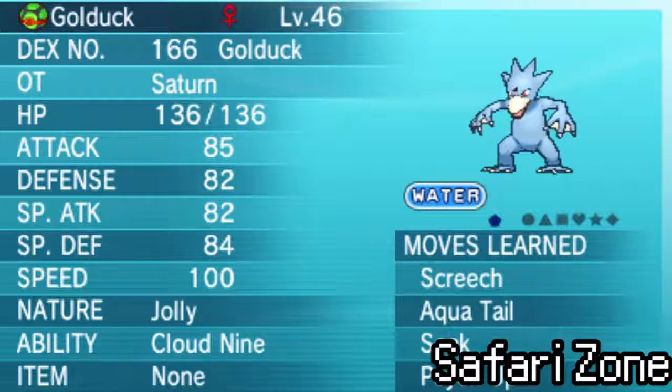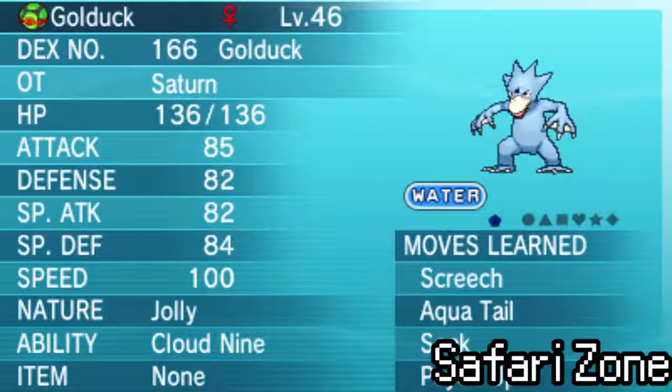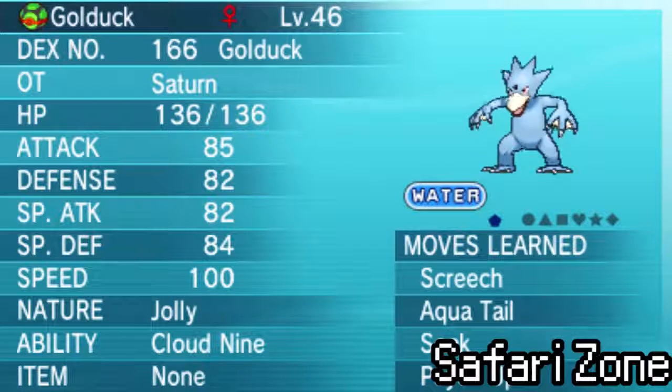You can also find Psyduck, but we've already been able to find Psyduck. We've already kind of talked about this, but it's fast. It can hit pretty hard with special attacks. If you've never done it before, you should just try it now.